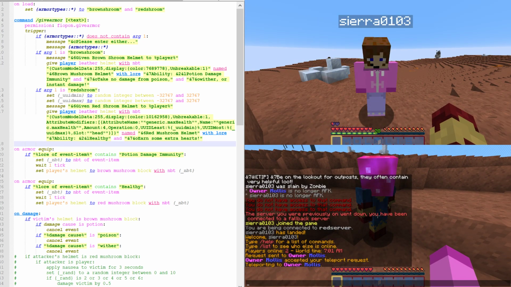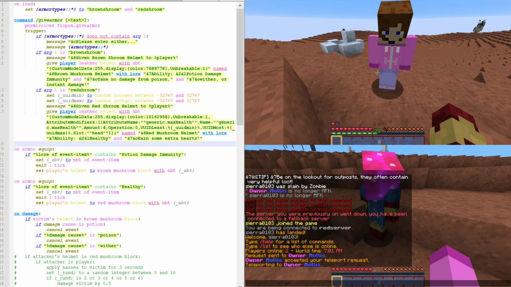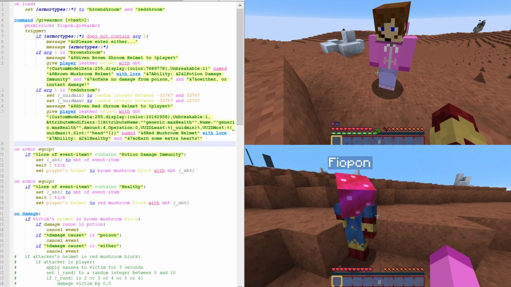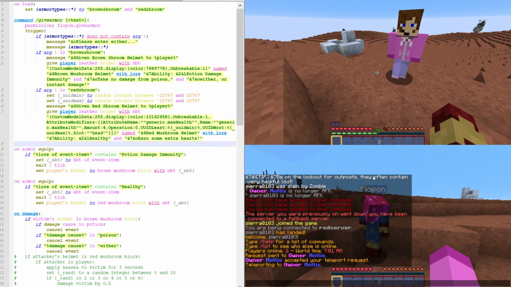Isn't there a way to keep it as the mushroom block? Yes, it does, but I want people to be able to enchant it in an enchanting table. I did think of doing that already, and I already have a system that does that with banners on another server, but I wanted people to be able to enchant the helmet.